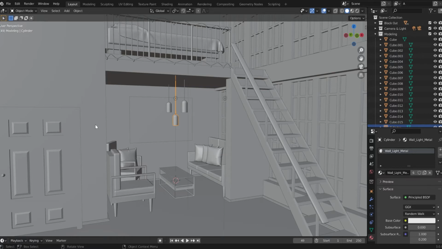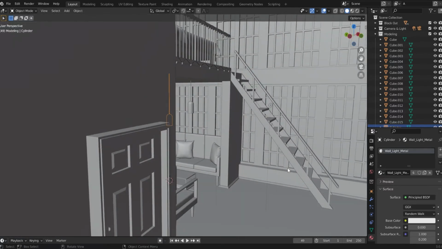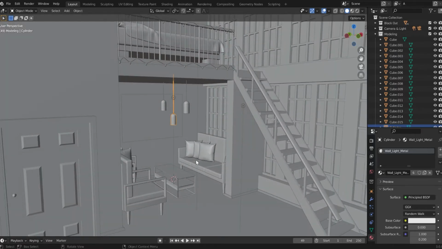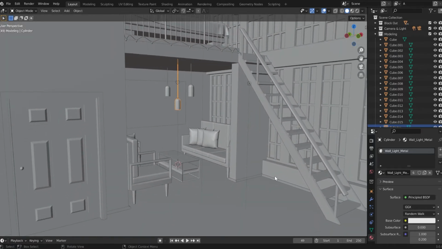Now we have one more thing to create, and that is the pot and the plant. We're gonna have here under the stairs because this area is very empty, and this area is also gonna show in the final render. So we need to cover this space, and we're gonna add here a beautiful plant. Let's create first the pot of the plant.